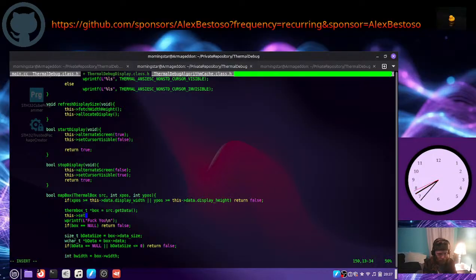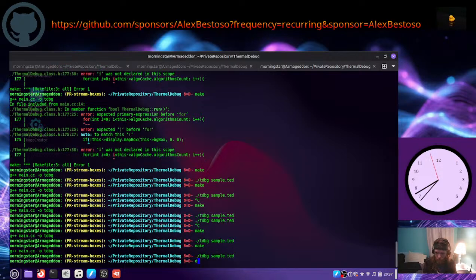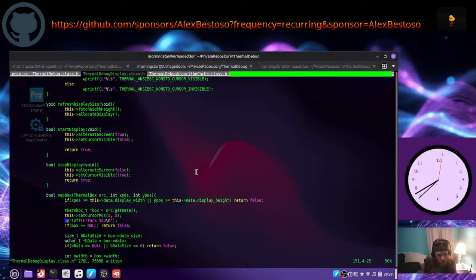Set cursor position, and I'll say 5. Now I should see "fuck you". No "fuck you"? What is this?